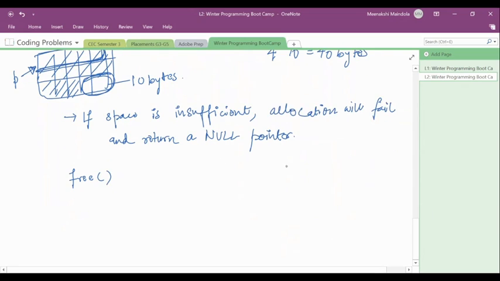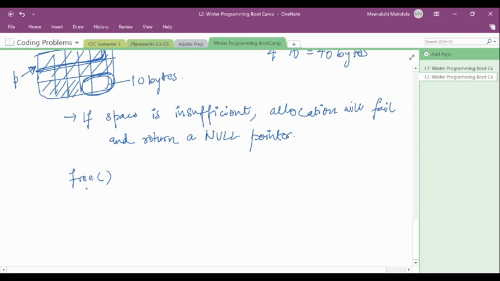So now what happens whenever you are dynamically allocating some memory in the heap? After you've allocated it and, let us say, used it, this memory will not be deallocated. It is going to remain there, and it is not going to be free. Similarly, if you do not free the memory that you have dynamically allocated, then the next time you want to allocate some space in the heap, there will be insufficient space.